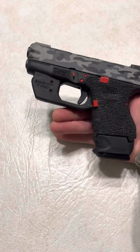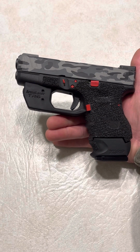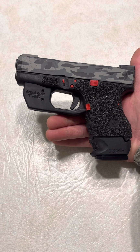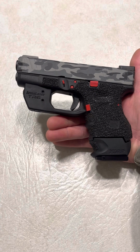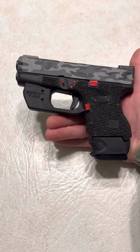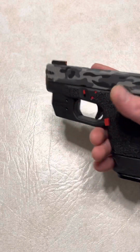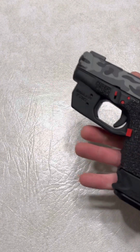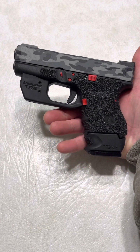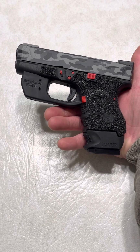Now back in the day, I had a Ruger EC9S, which obviously is not optics ready, a budget firearm, but a good firearm that's reliable I could trust my life with. I worked early, so I wanted something that I could use, and they didn't have a lot of light laser options at the time. So I found a quick laser, similar to this one right here, where it just activates. The second your finger goes here, that thing is on. So it's a very nice design where you don't have to do anything. Unlike a light, you have to press a button and so on for most of them.